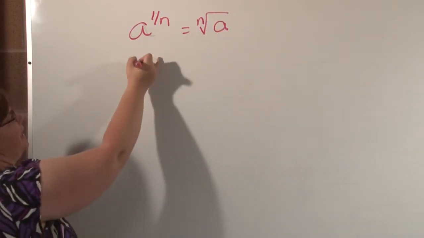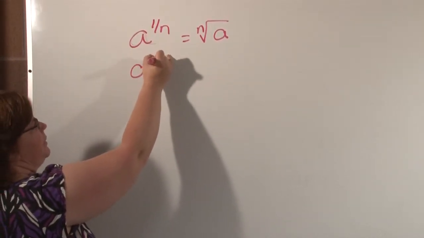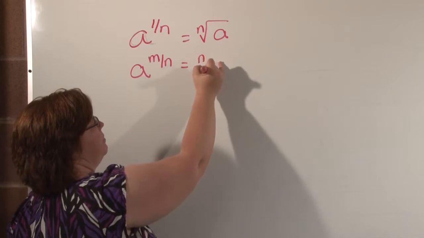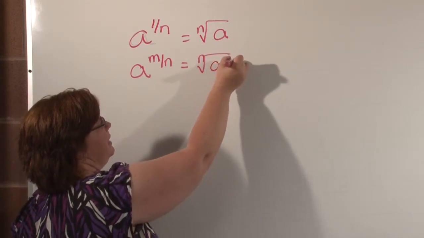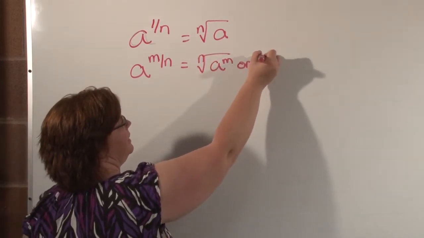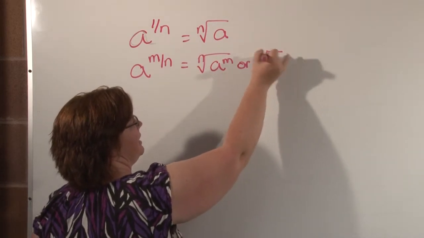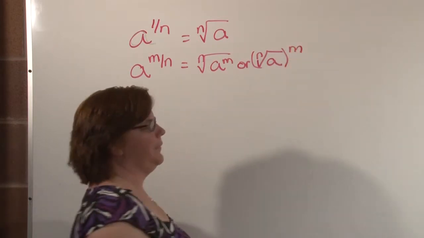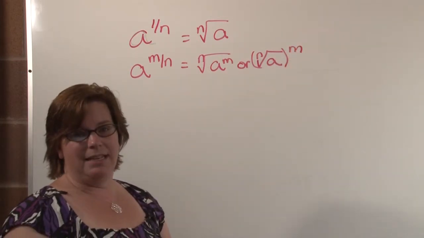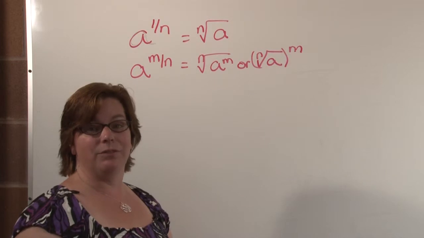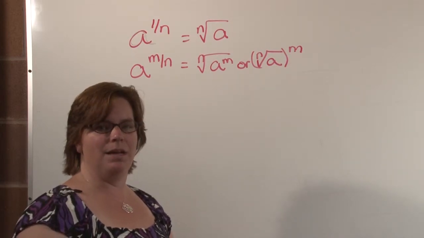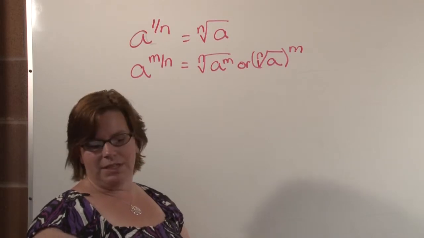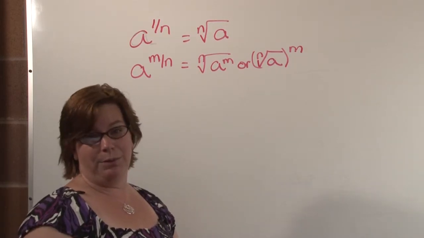The second part of that is if we had a different number or letter there instead, and then that would be the nth root of a to the m, or more likely than not, we write it as the nth root of a to the m. All right, so with that being said, now we're just going to take all the skills that we have learned and combine them into simplifying radical expressions. So I'm just going to give some examples and we're going to plow through them.